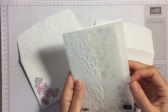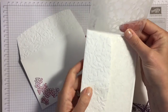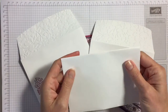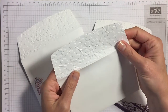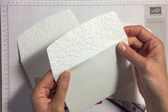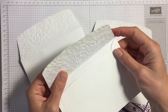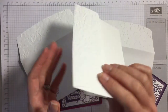And there we are. So you open up your embossing folder and you have a lovely structured flap, and then you can obviously decorate the front. Like I said, you can do that with any embossing folder and with any look that you want to achieve. And I just make sure that when I glue it down, I put a little bit of extra wet on there and push it down really well so that it does stick well. But it works.